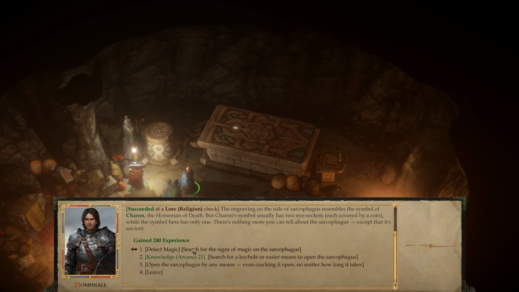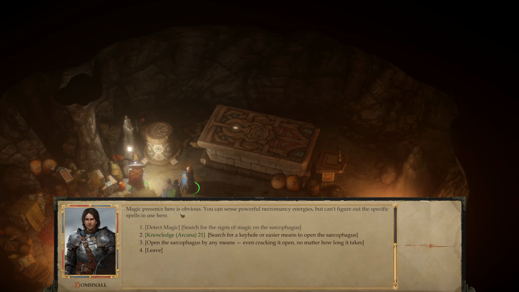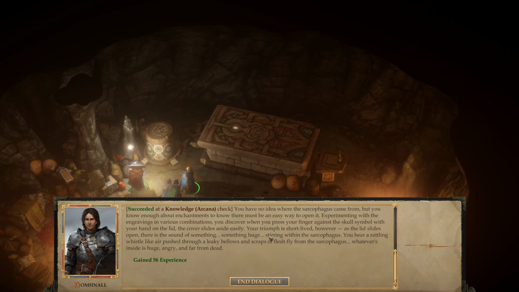Search for signs of magic on the sarcophagus. Magic presence here is obvious. You can sense powerful necromancy energies, but can't figure out the specific spells in use here. Search for a keyhole or easier means to open the sarcophagus. You have no idea where the sarcophagus came from, but you know enough about enchantments to know there must be an easy way to open it. Experimenting with the engravings in various combinations, you discover when you press your finger against the skull symbol with your hand on the lid, the cover slides aside easily.